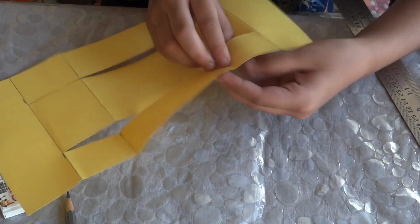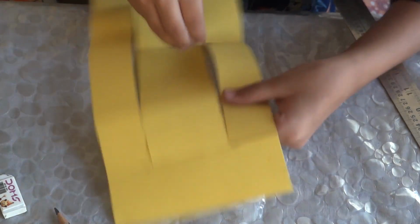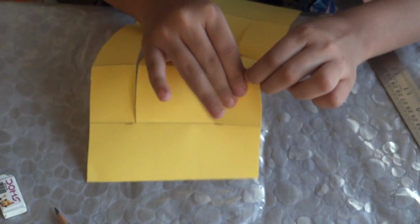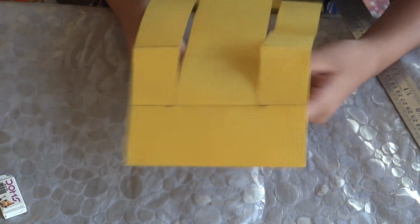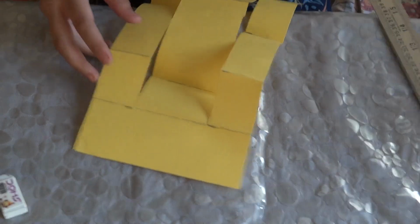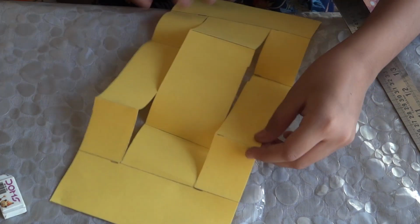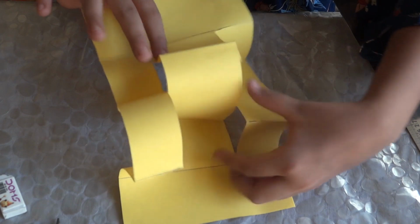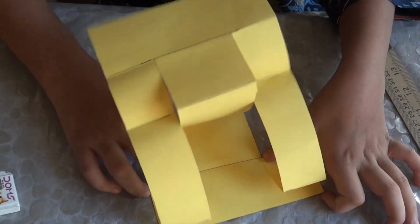Now we need to fold this inside, outside, and then in the middle part, first inside, and then outside. Do the same for the lower one also, inside and outside. And then just make it in shape.